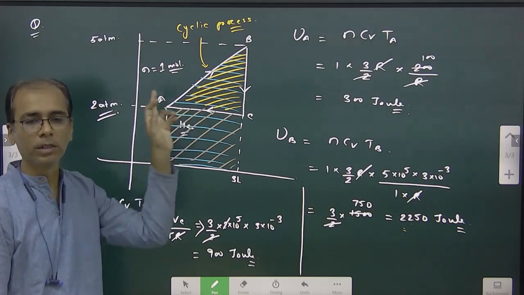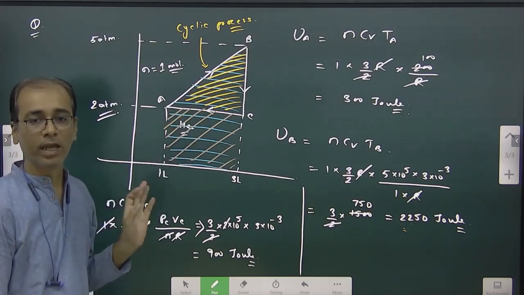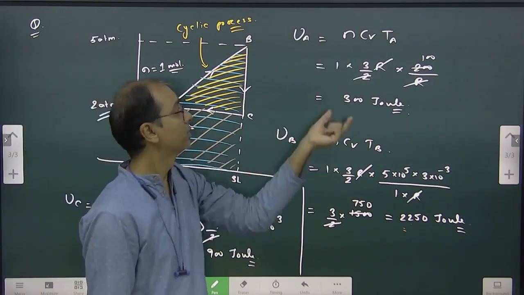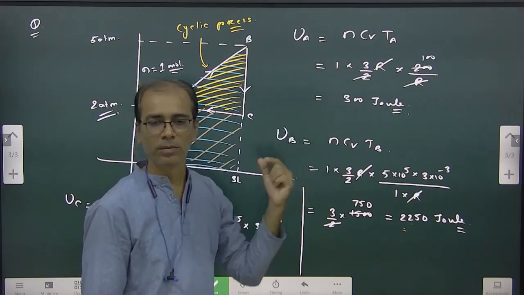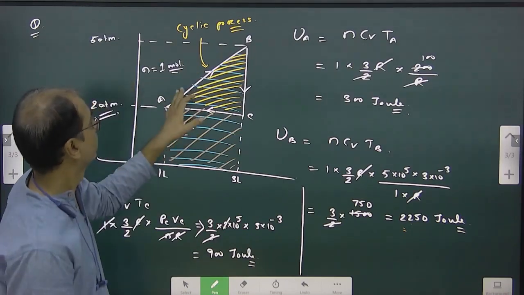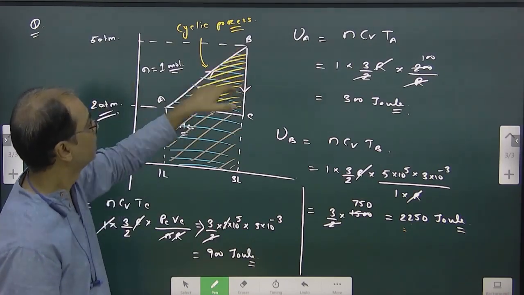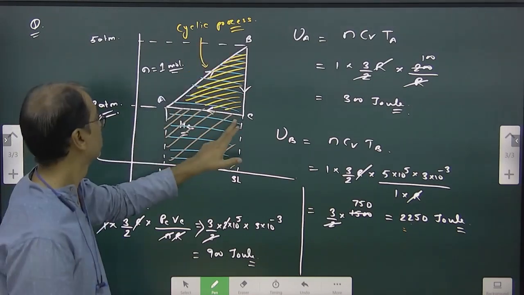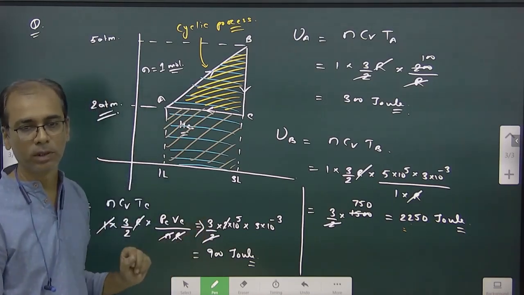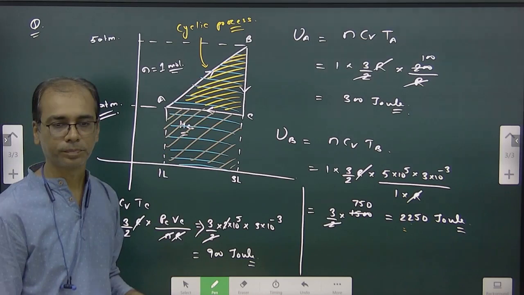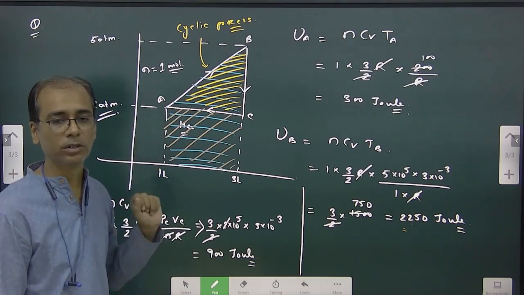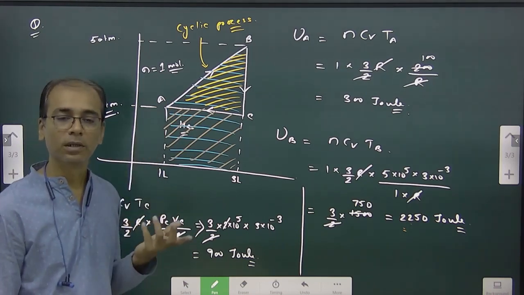Change in internal energy you want to find? UAB, UB minus UA. nCv, TB minus TA we can write directly because it's the same only, no? nCv is common. So TB minus TA we can write. Okay. Finally, in the entire thing, see, if UAB you have to find, UB minus UA. BC you have to find UC minus UB. CA you have to find UA minus UC. We have found already individual. But if suppose I want to find ABCA, what is it? So final temperature is A and initial temperature also at A. So change in internal energy will become 0.